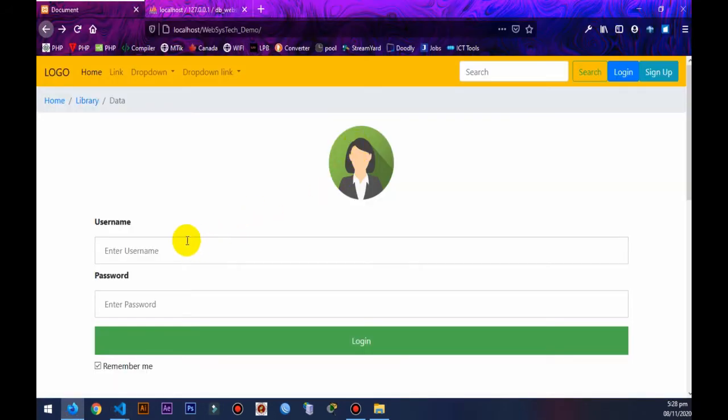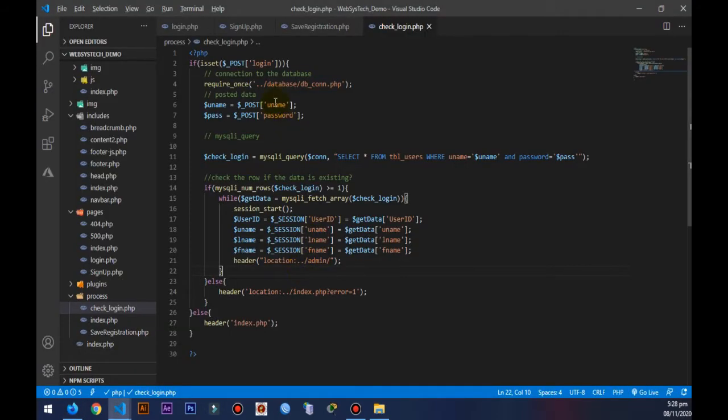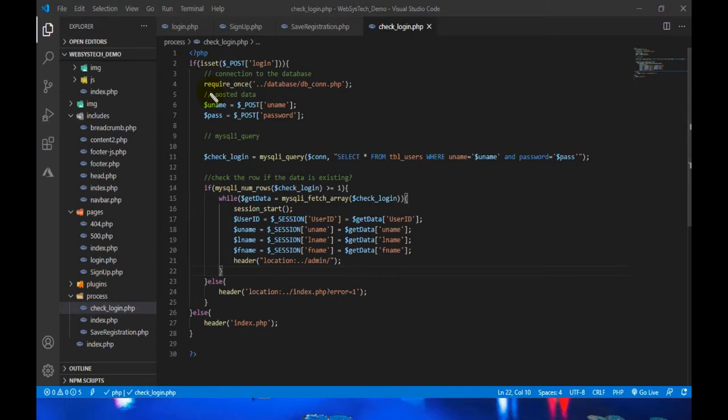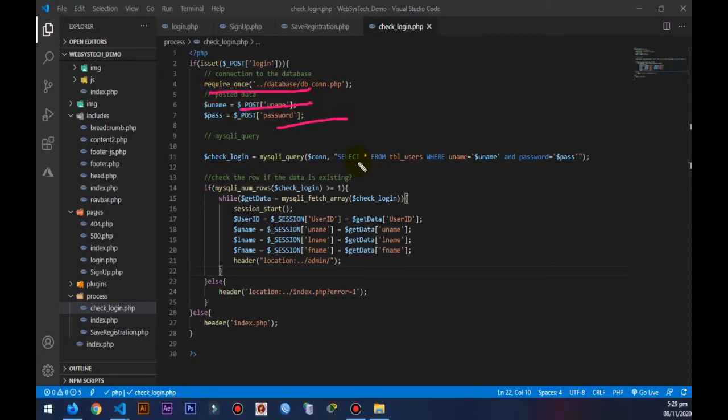Now, going back, we need to successfully log in. After dito, i-check yung database, yung username and password, yung query natin, tapos nag-session tayo. Kapag successful, pupunta ng admin. Okay, punta ng admin. So, meron na ba tayong admin?